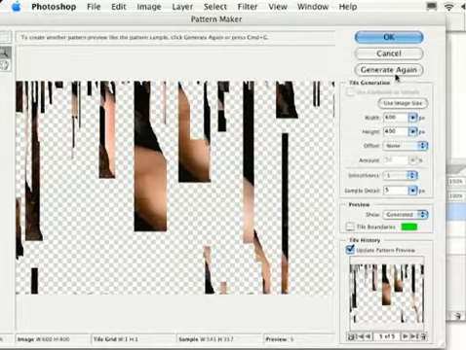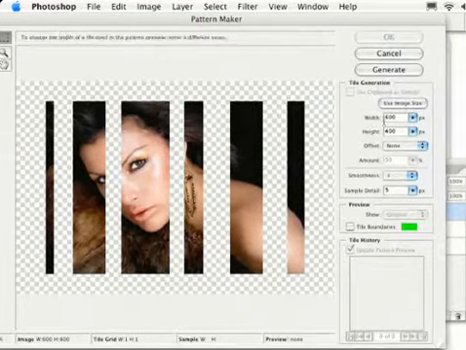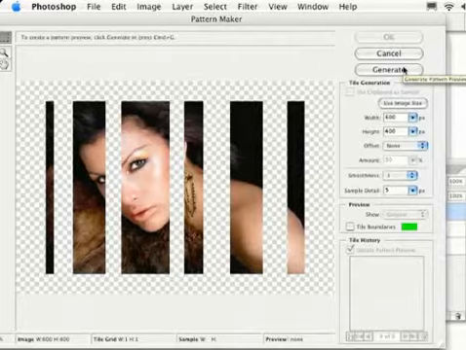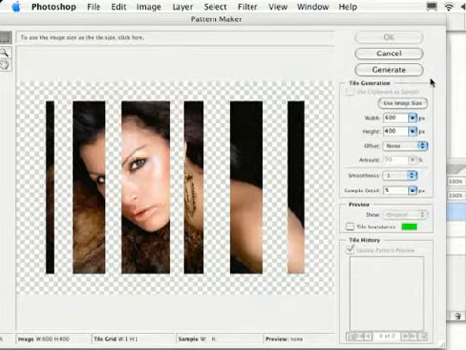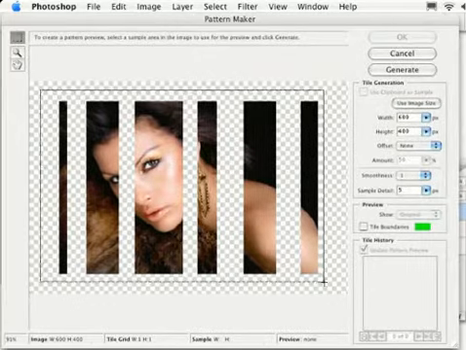Now, one thing I didn't do here, let me go ahead and hold down my Option key and reset. We want to make sure that we're using the size of the image itself. So click that Use Image Size button, and in fact we are in this case, but just make sure if you're going into a new image that you click Use Image Size. Otherwise you're going to get a kind of tiling effect, and that's not really what we want in this case. So, let's make that selection yet again.